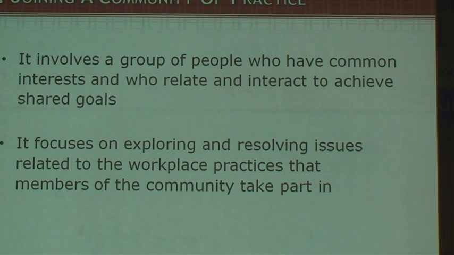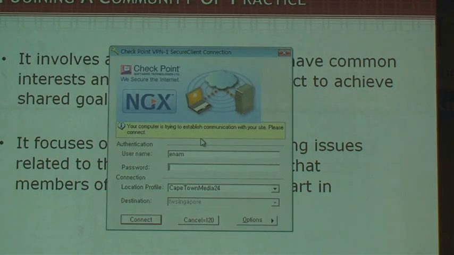And the term community of practice refers to a group of people in a workplace with shared concerns and shared interests and shared objectives. And so if you think of the place where you work as being a community of practice rather than a bunch of teachers working on their own, then we have a different philosophy operating, a much more effective one.